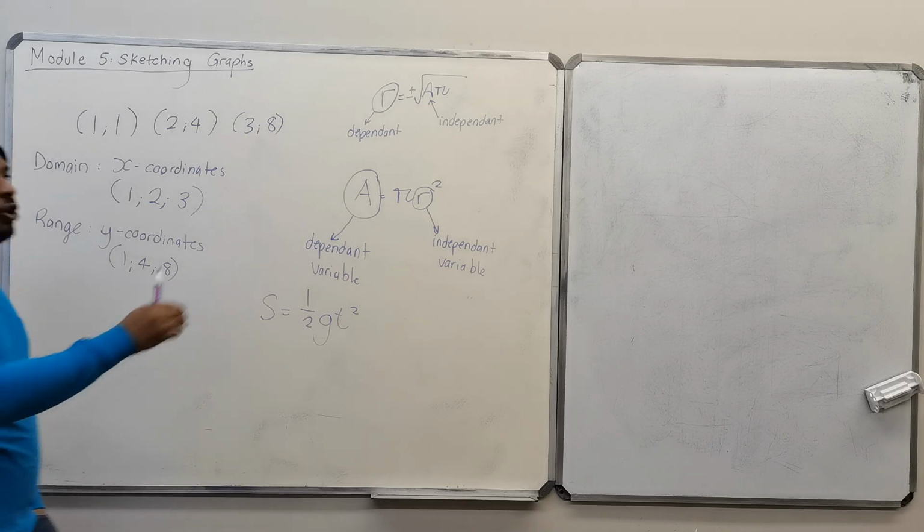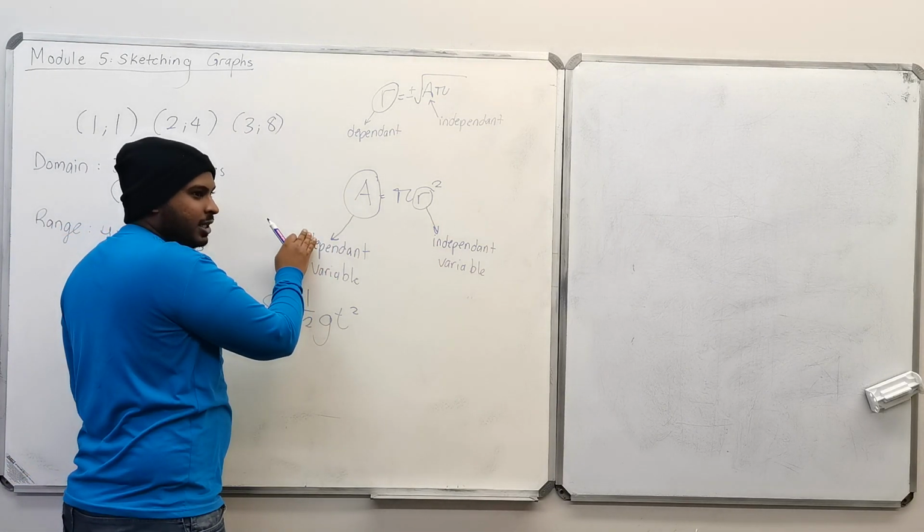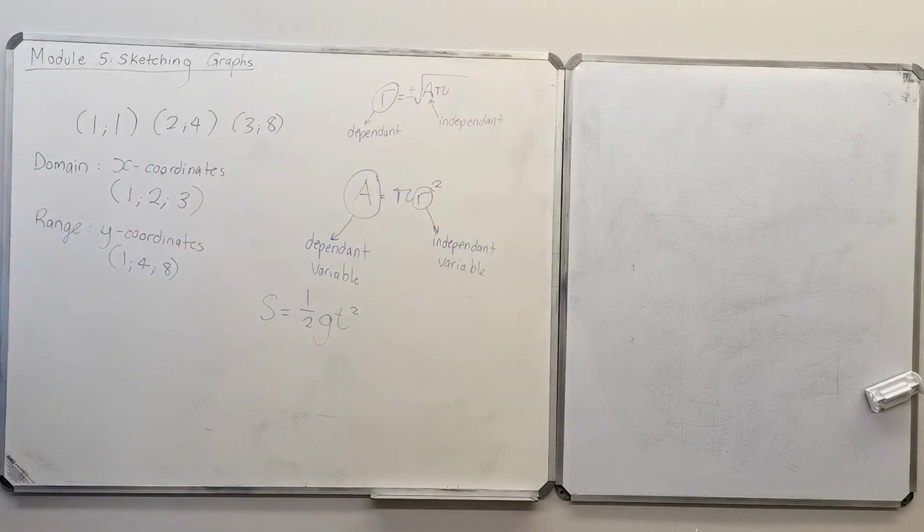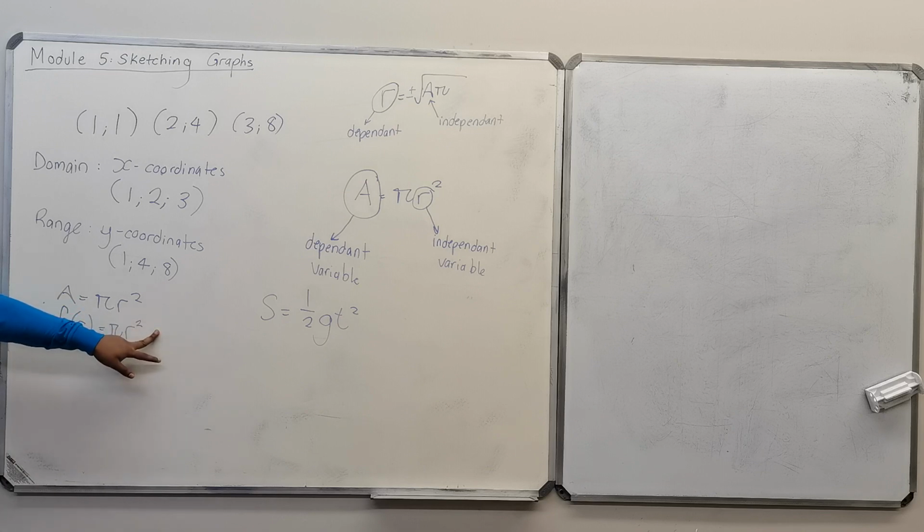So for this example, your area, which is your dependent variable, is a function of the radius, which is the independent variable. Okay? And then as they continue, they'll say in A is equal to pi r squared, A is the function of r and can be written as follows: the function of the radius is equal to pi r squared. Your dependent variable is a function of your independent variable. So the function of the radius is equal to pi r squared. Understand?